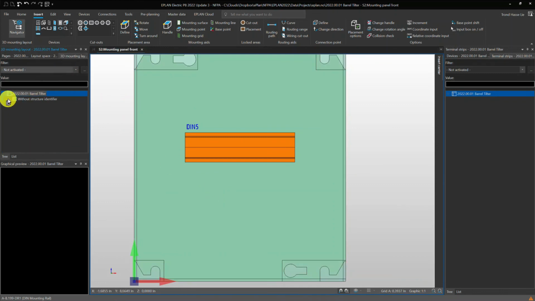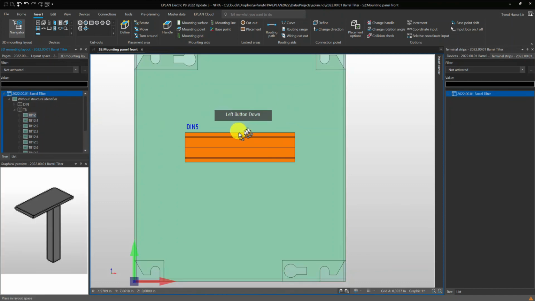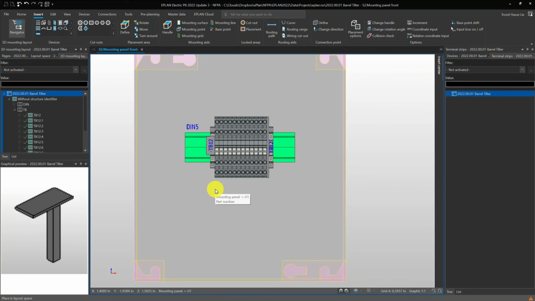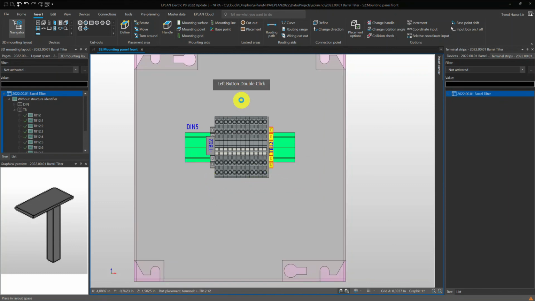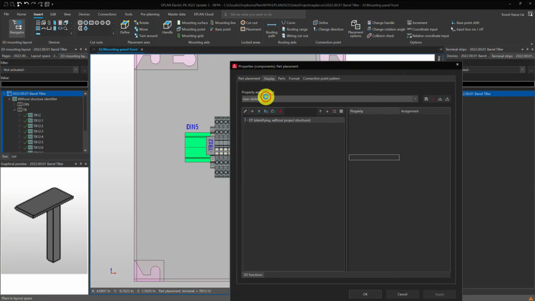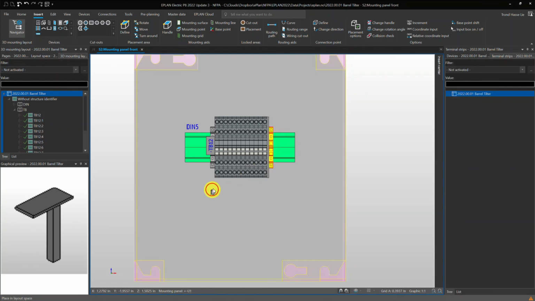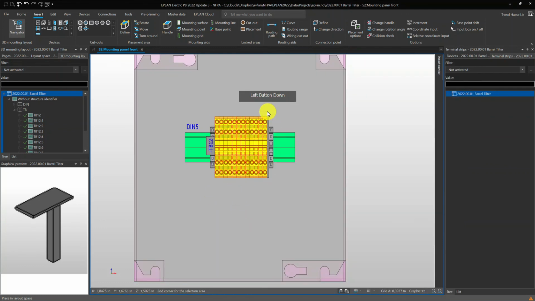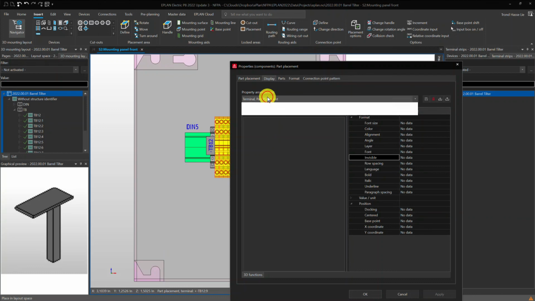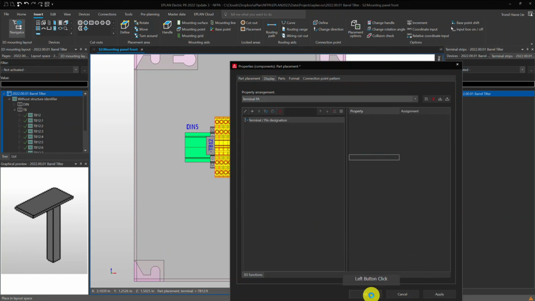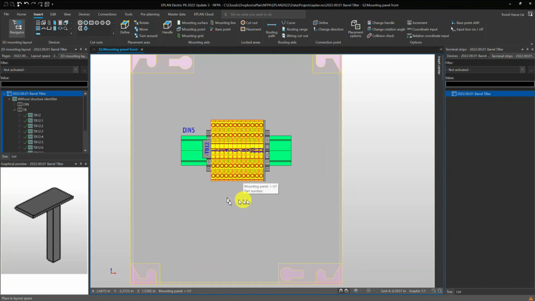And then I'll just go into one of many navigators and I find my TB12 here. I will just drag it into my drawing and say I want to place the entire rail like this. And there it is. I can go and do some detailing here if I want to, again with the properties. Do not show this, do show that, and so on and so on. I don't want this one to show anything, but I want all the terminals here to display the terminal number. So I will go into properties for these and say that they should display the terminal number like this. And of course, this is all 3D.